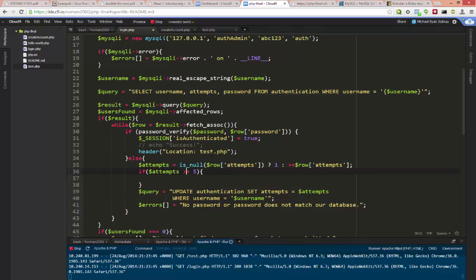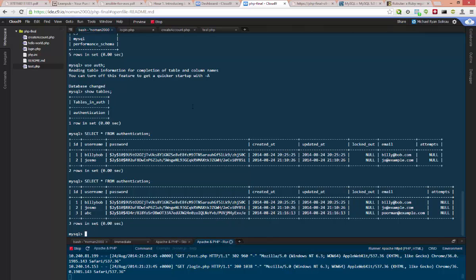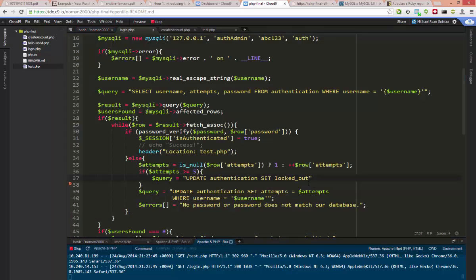Then our new query is going to be equal to set locked out. I think that's the correct spelling. Yep. Equals 1, where username equals pound username.